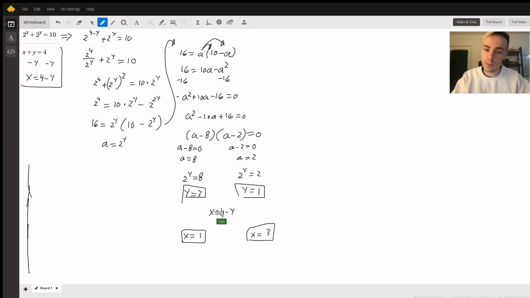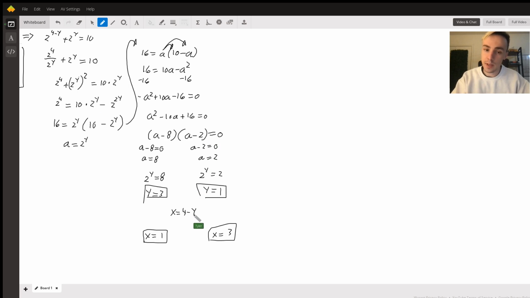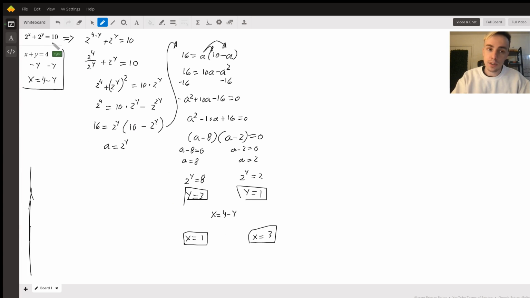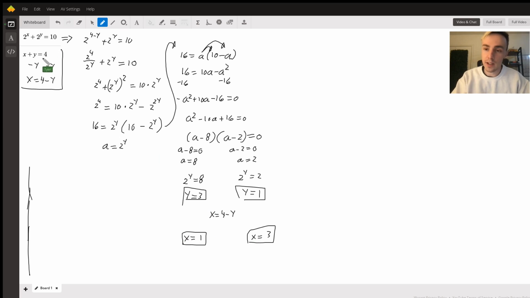Now, we just remember one of our original equations, which is x equals 4 minus y. We substitute each value in, and we get our x values of x equals 1 and x equals 3. So we have 2 different solutions. This seems a little odd to us, but if we look back at our original equations, we have a symmetry going on here, which is a little strange. In either case, we share x and y values, and if you substitute either pair in, you will get the proper solution. So I hope that was helpful.